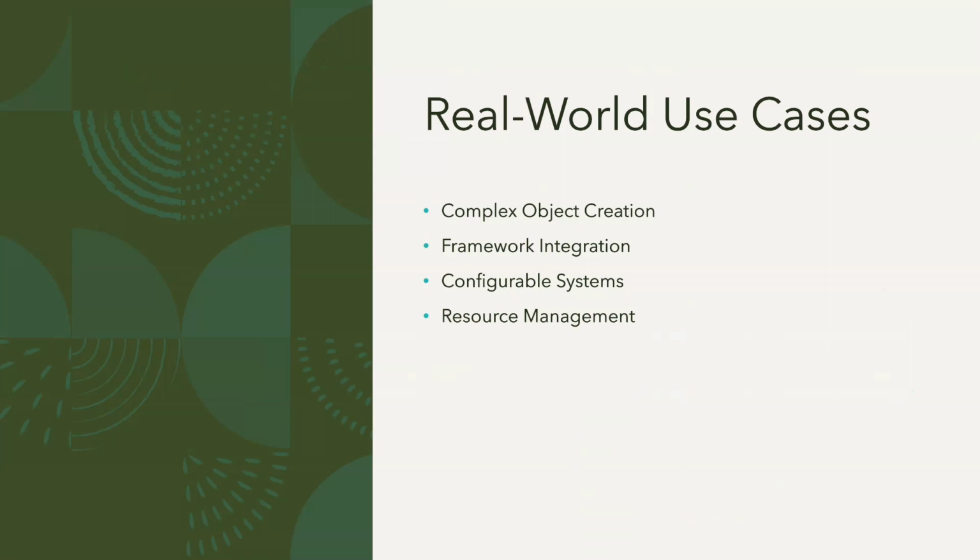Resource management. Managing resources efficiently is crucial, whether it's connections, sessions, or threads. The factory pattern can act as a resource handler, optimizing usage and allocation. Product families. Creating a suite of related products? The factory pattern helps in manufacturing these related objects seamlessly, maintaining consistency across the product line.